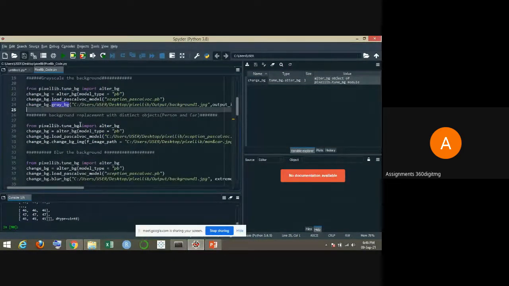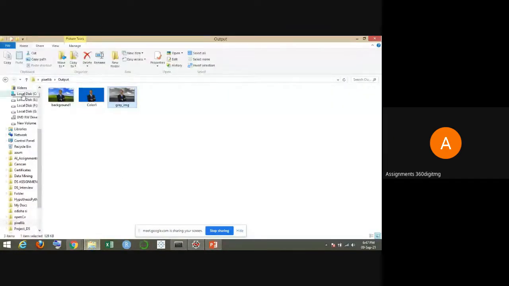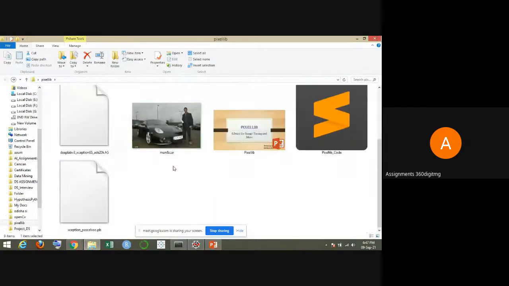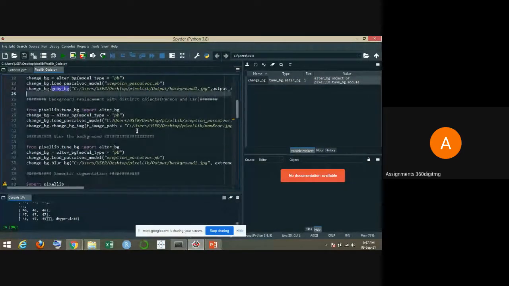The next thing, as I have mentioned before, I also have a photo of a man in a car. Here we can replace the background with a distinct object. That means we can detect person or car, and we can put a background with respect to that one.